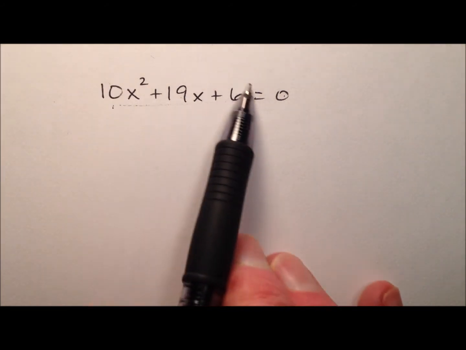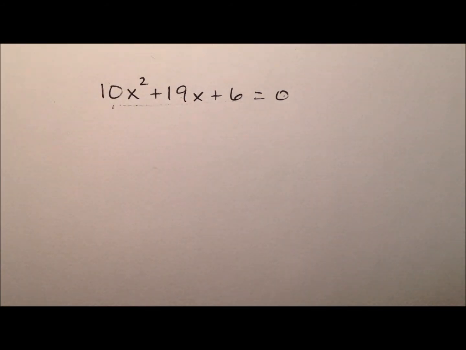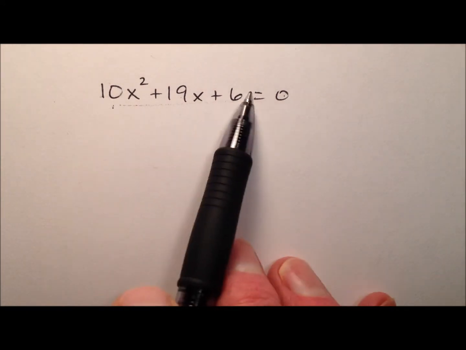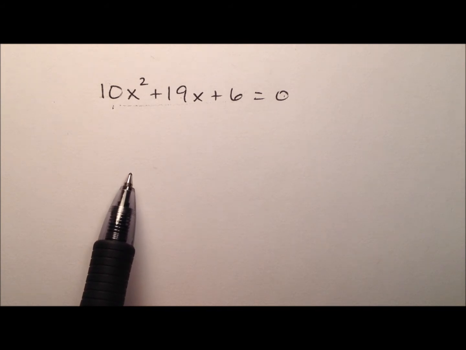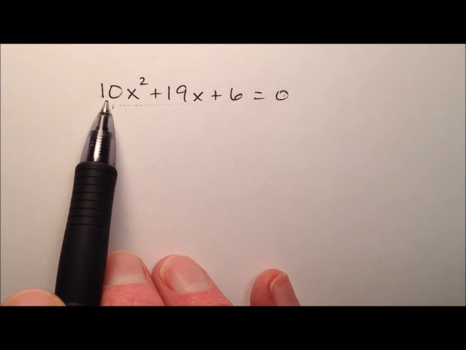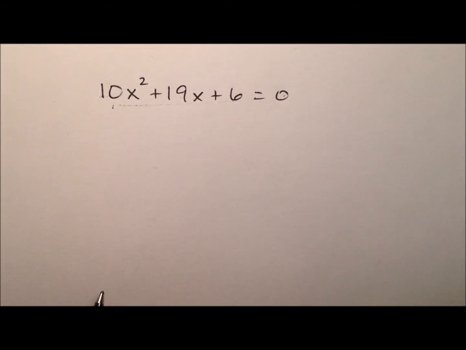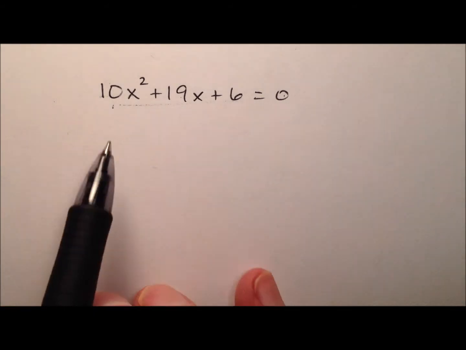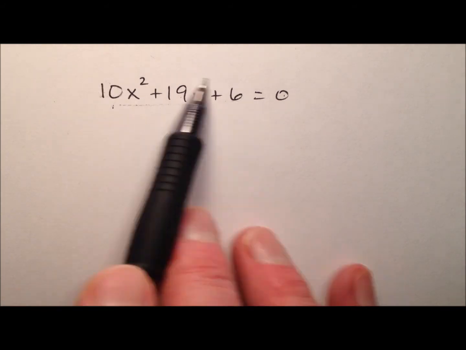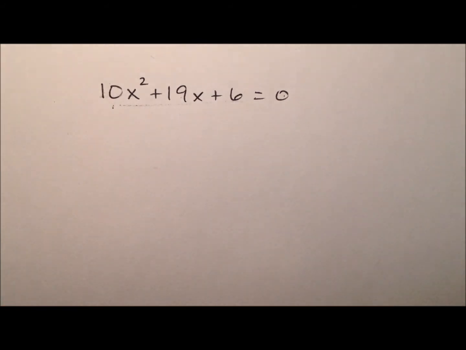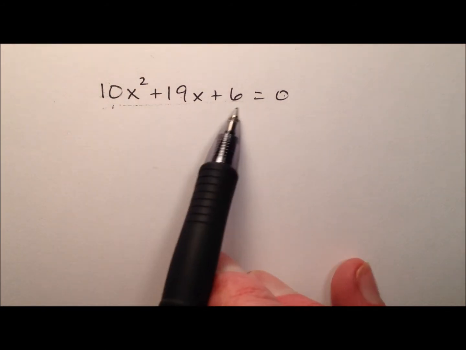Alright, so how should we go about factoring this? Well, there are a ton of ways that people tell you you should factor a quadratic expression. I'm pretty partial to the AC method. I think if it's not the best way, it's pretty far up there on the list. I will link in the description for this video down below a video on just the AC method if you would like a little more information about that method. But anyway, let's get started.